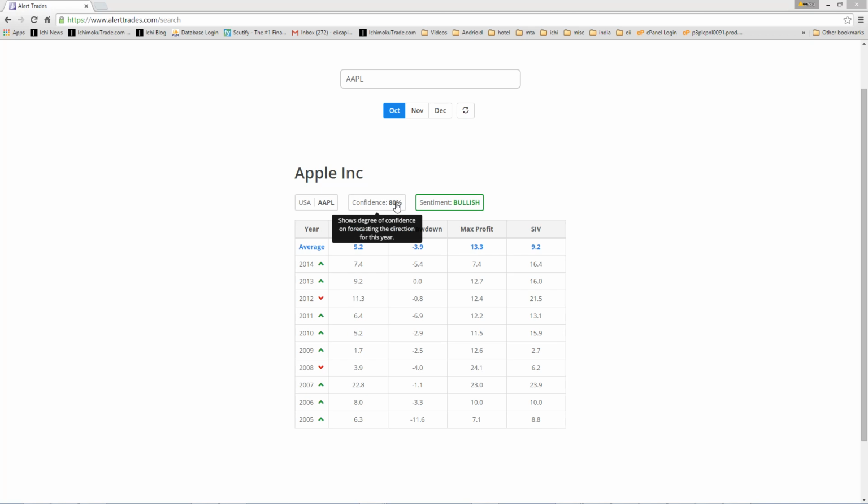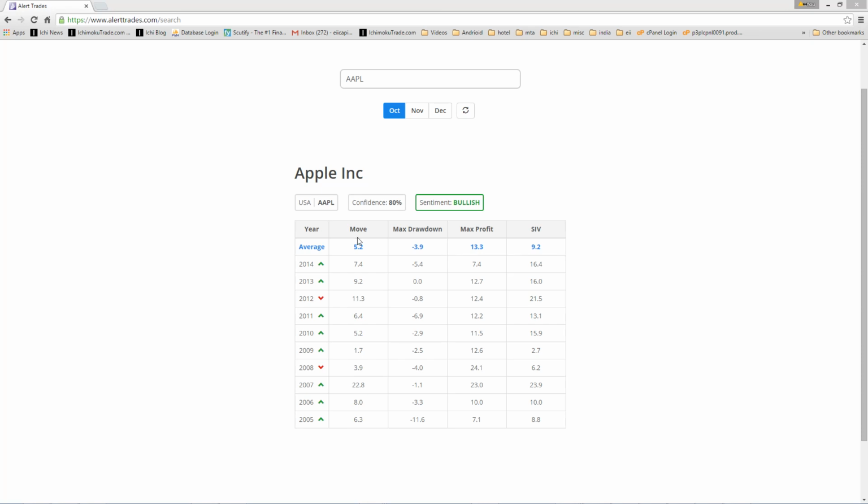Now remember, this data is on a monthly basis, so it tells you exactly how it did in October. This is monthly seasonal patterns for any of these instruments out there. It's not for any other shorter range or longer range at all. Right now what we're offering is for monthly time frames.